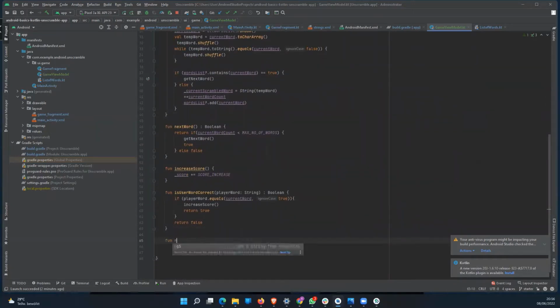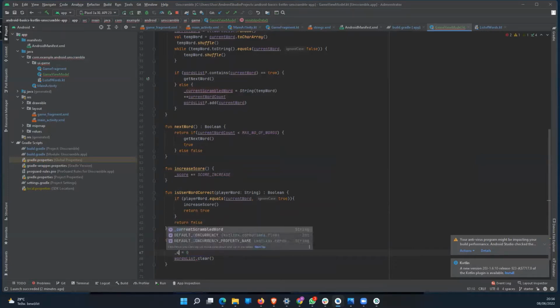The function basically is just going to reinitialize the data. So our score value goes back to 0, our current word count goes back to 0, and now we'll clear our word list. Sorry, this is word counts.